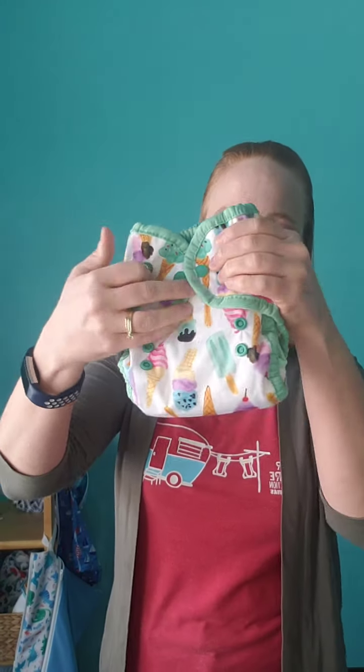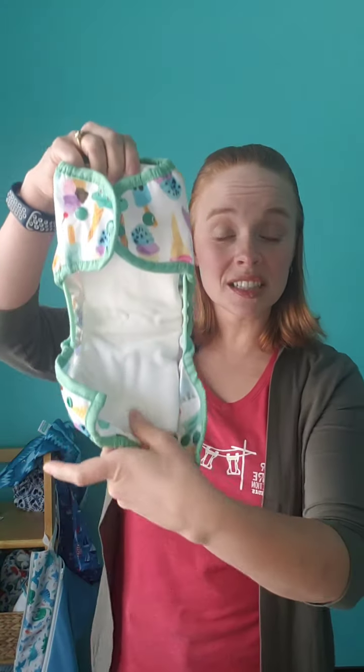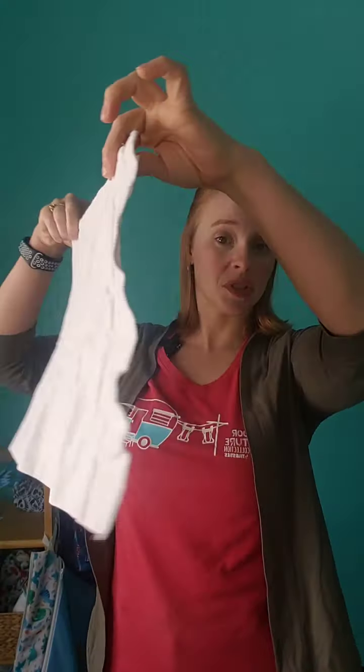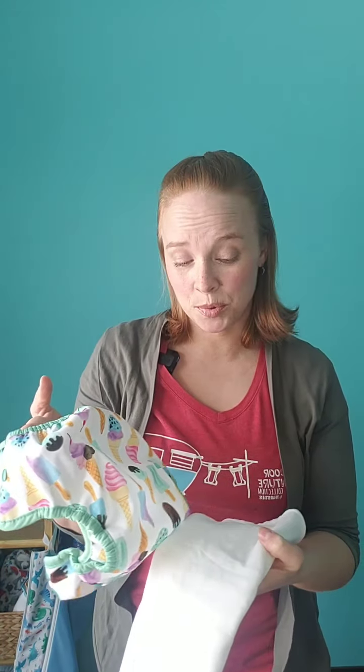You need some kind of absorbency. So here, I have a Thirsties Duo Wrap, and on the inside, I have our pre-fold. This is a really cost-effective way to cloth diaper. You just fold it in thirds, slip it in your wrap, and you're ready to go. Okay, so that's one diapering system.